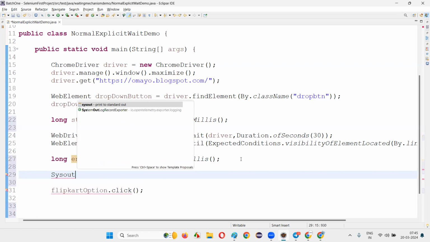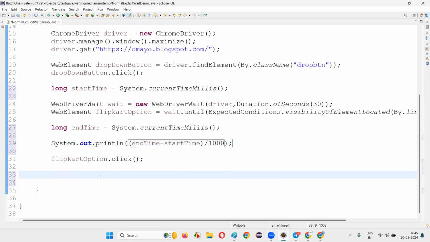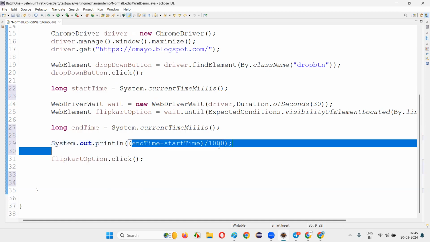System.out.println, and in the circular brackets I'll write end time minus start time divided by 1000. That is the time it took. Is the logic fine?